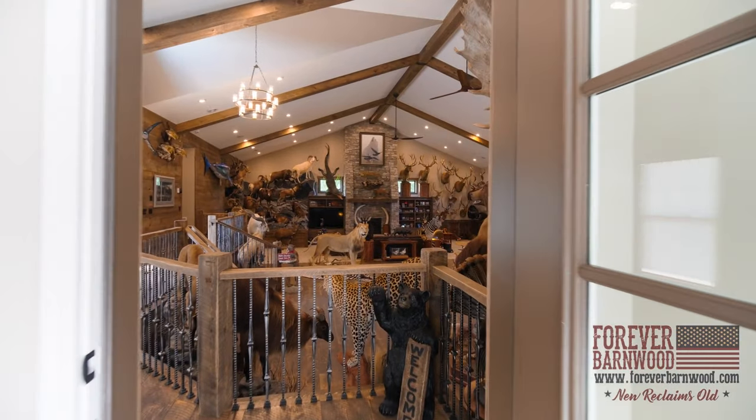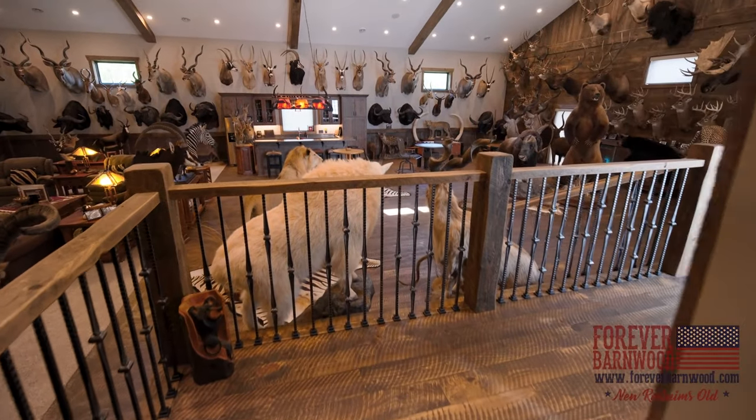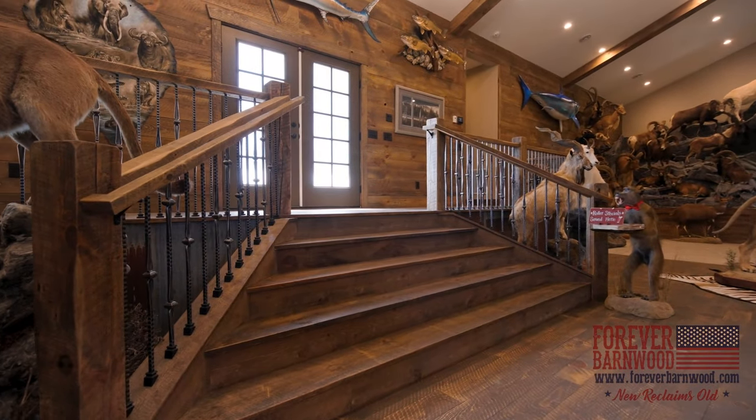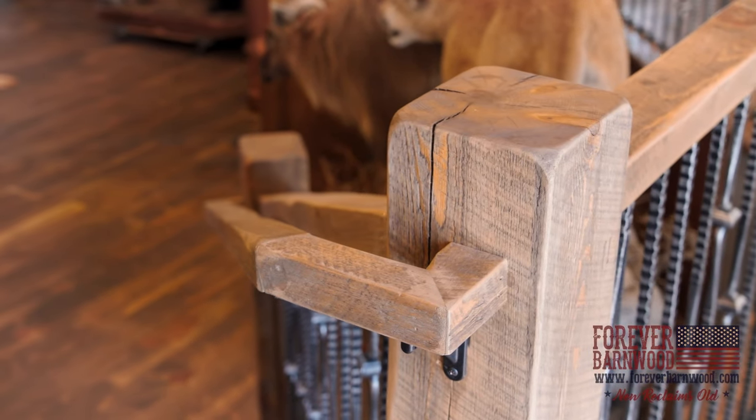So we like to say that, you know, that'd be just like a board you take off of an old barn. On the outside, it's been weathered by Mother Nature. On the inside, it's still got the nice circle saw marks and the 100-year-old color. But it gives you two different options, and it really tells a true, authentic story about that board.